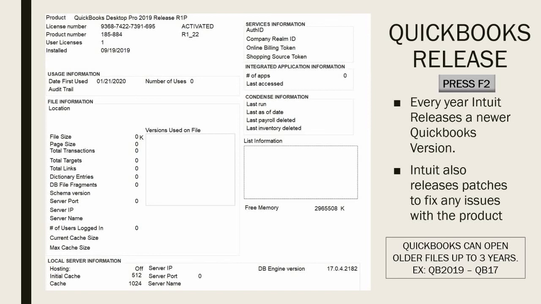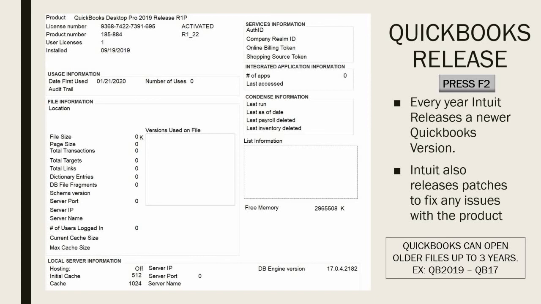Especially when you call in and ask them for help with support and things like that, that's the first thing they're going to ask you. They're going to ask what your product code and license number are, so they can look it up in their system to ensure that you are an actual member and this is a legitimate code that you've downloaded into the system, and they can access your product from their computer. Okay, so it's very important that you have this piece of information, and how to look it up is pretty straightforward: F2 key function. Okay.